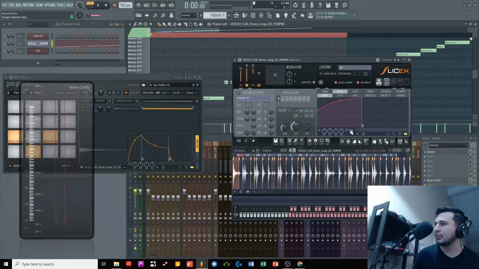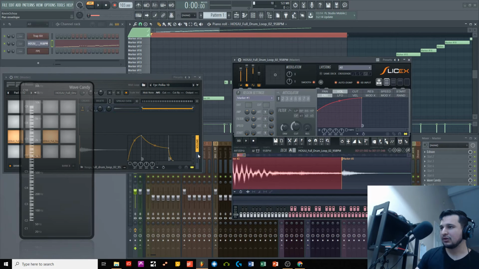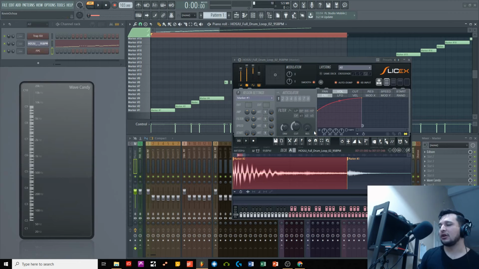What I can do, my amp, now what I can do is once I'm processing this out later, I can just increase the level of it, and the bottom end will be much louder. If you see the waveform right here, it's not a very subby kick like an 808, it dies out pretty quickly. So when you do this right here, you can export it, and it'll be much clearer.